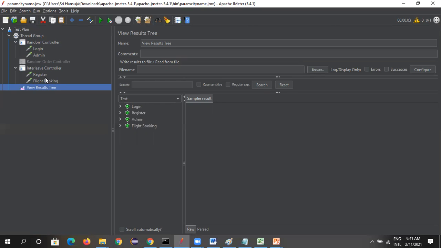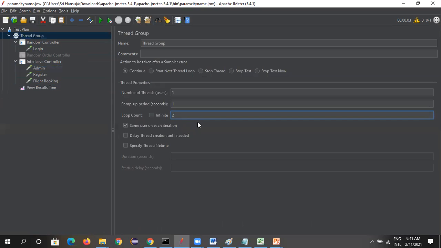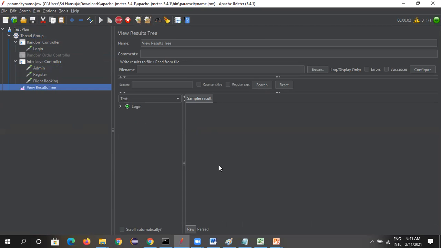So if you have admin also here, and in thread group, if you keep three, I'm clearing it. See here, login, admin, login, register, login, flight booking. Yeah, did you get it? This is how interleave controller works.